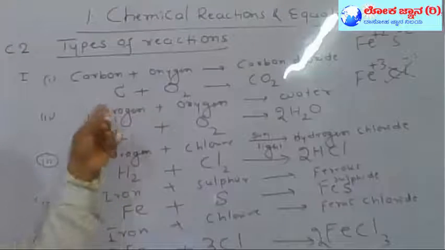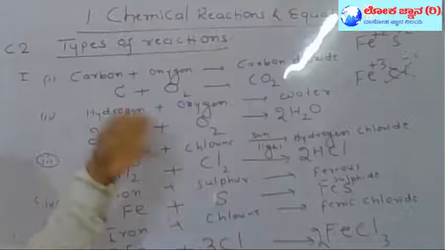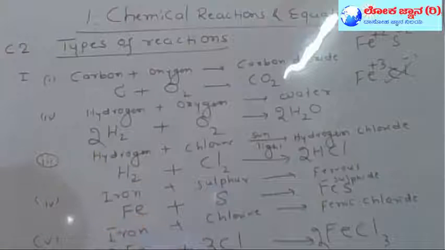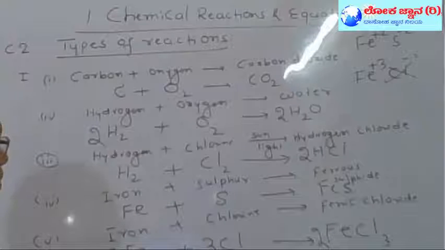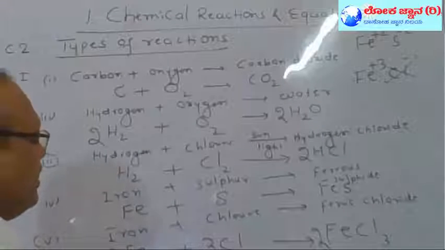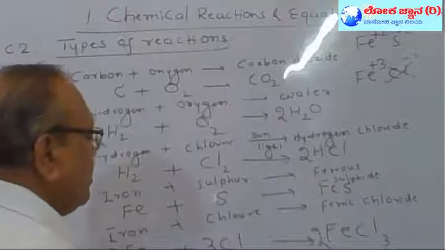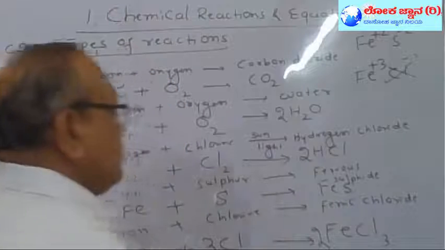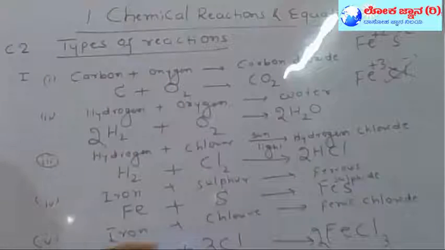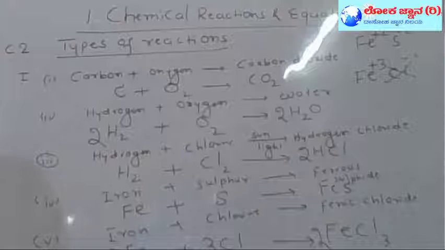And what about reactants? In the reactants, 2 or more elements or elementary molecules. Element plus element will combine. Element and element will combine and form one single what? Compound is your observation, right? Whenever elements or elementary molecules combine, they form one single compound. This particular reaction is a combination reaction.